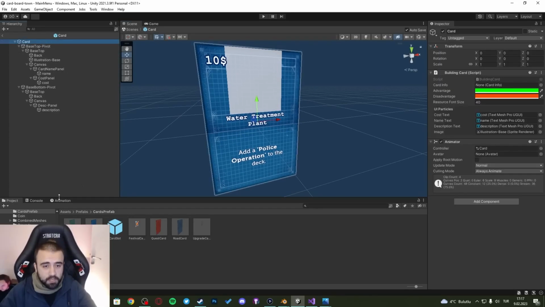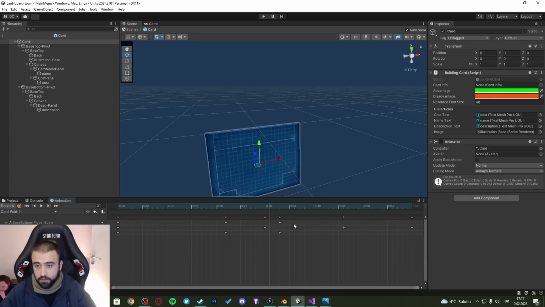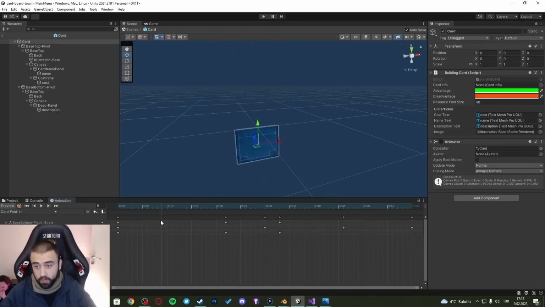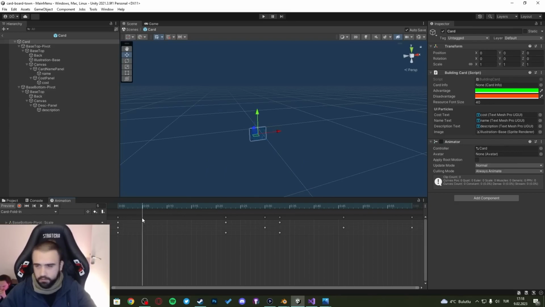And I want to show you the animation of the cards. Cards have different animations. For example, it starts with a card fold-in animation, which you can see right here. It's very quick, a 1 second long animation. You can't keep it long, it's going to look very boring, and considering the player is going to see these animations hundreds and thousands of times, it's not going to be good if you keep it long.